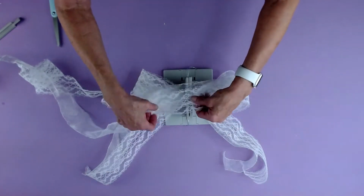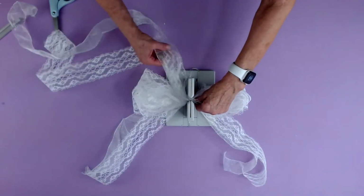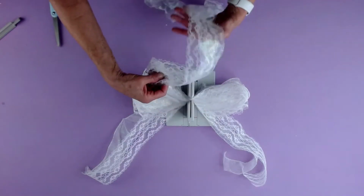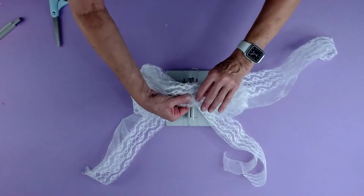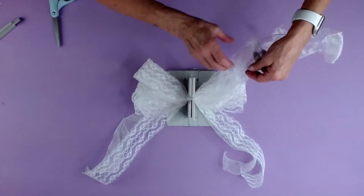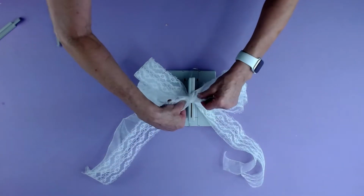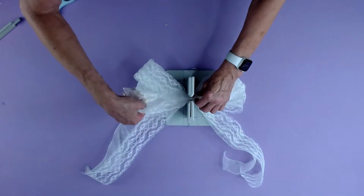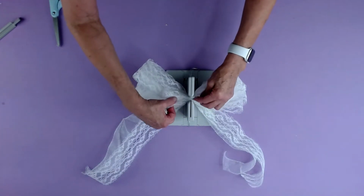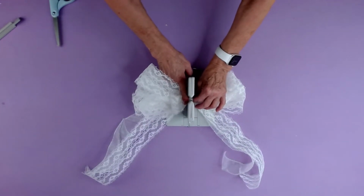fold it back, twist it, and do exactly the same thing. Take our ribbons and we're just going to fold and twist, and again we're going to fold and twist, and then this time I'm going to just do a little half a loop, and that's going to give me my floral loop or button loop, and scrunch that down.